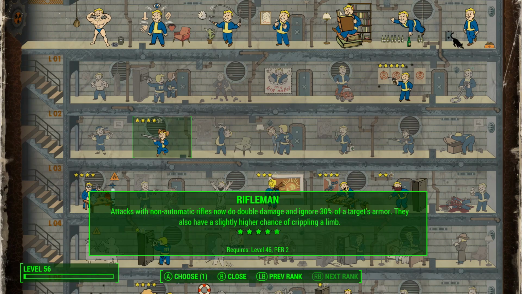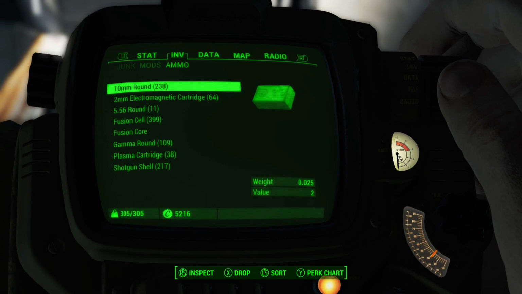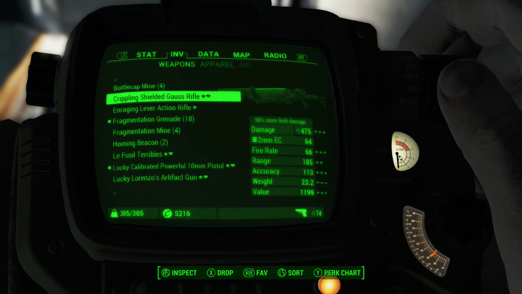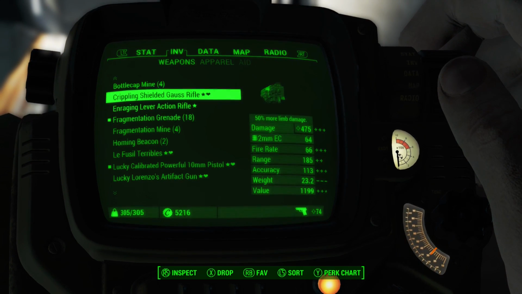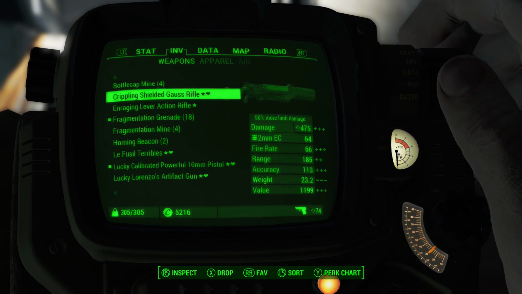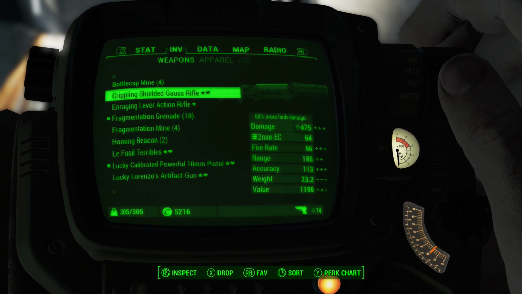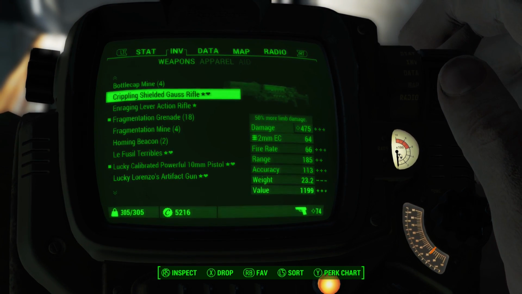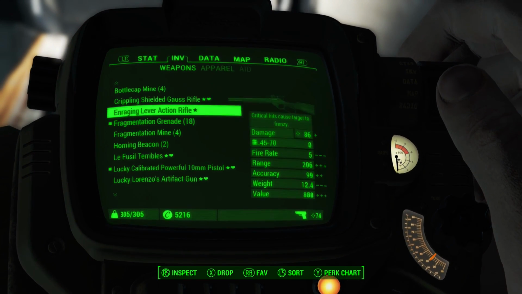Perfect. And with that, Rifleman 5. That strikes me as useful. Beautiful. Now that should get my weapons looking... Oh, 475 on the Gauss Rifle. I mean, if I happen to find a better Gauss Rifle, like an instigating Gauss Rifle, life will be good. But that's still pretty darn impressive as well.